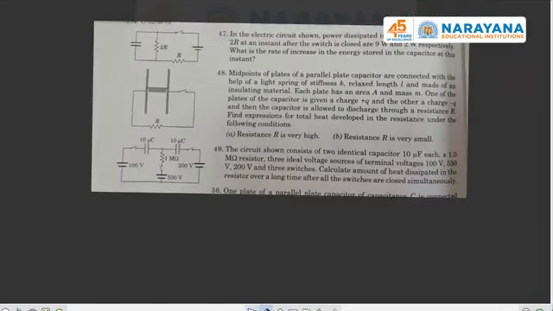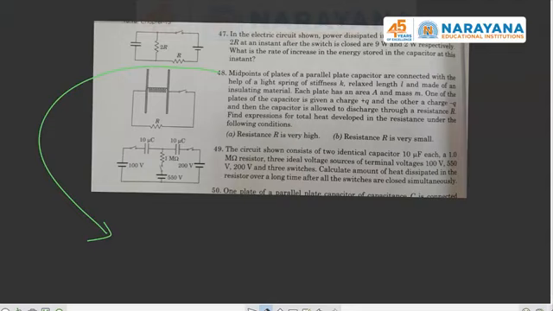Just try to get into 48. And that is why I say the language could have been even more appropriate. But the concept that he has put up is nice in 48. He says gravity is absent, treat the gravity to be absent. These are the two plates with the spring connected between them in a relaxed state. Spring constant is given, relaxed length is given, and it is made up of insulating material, each plate area, mass, everything given. Now, the same idea.